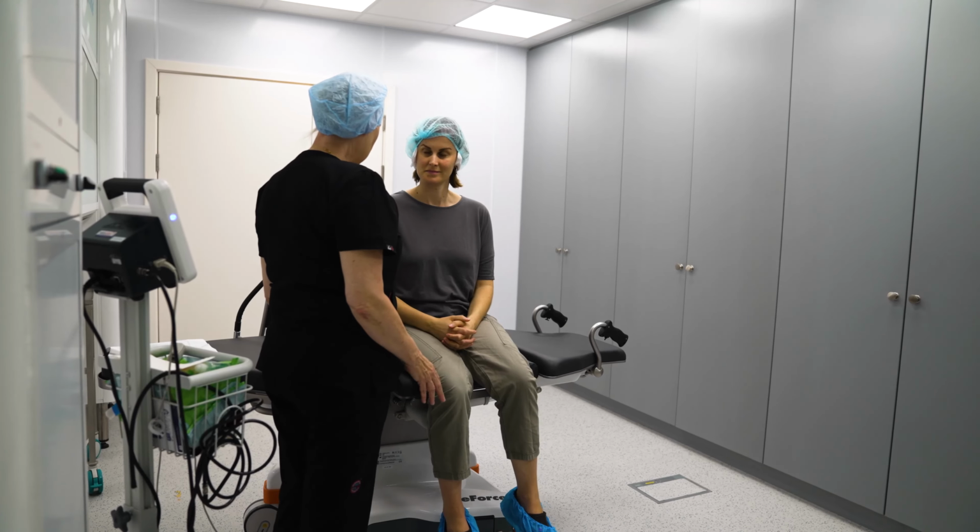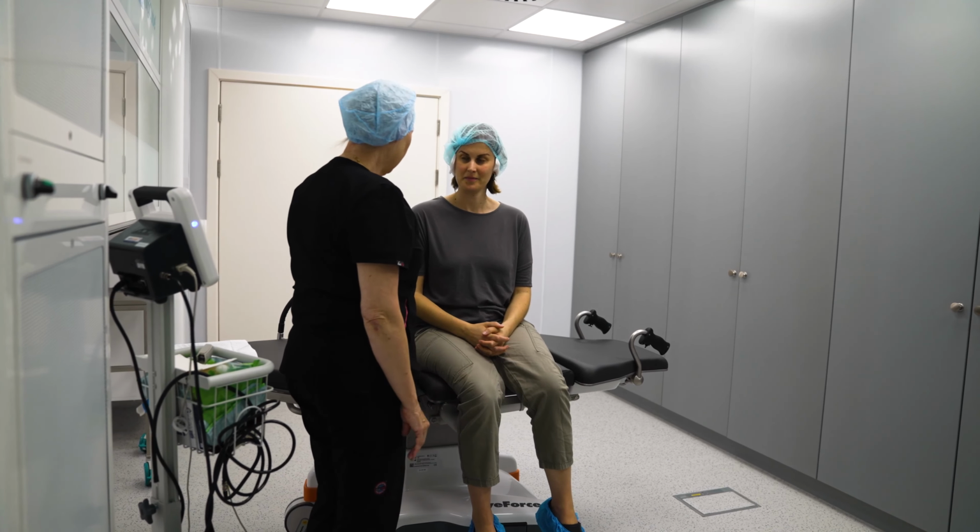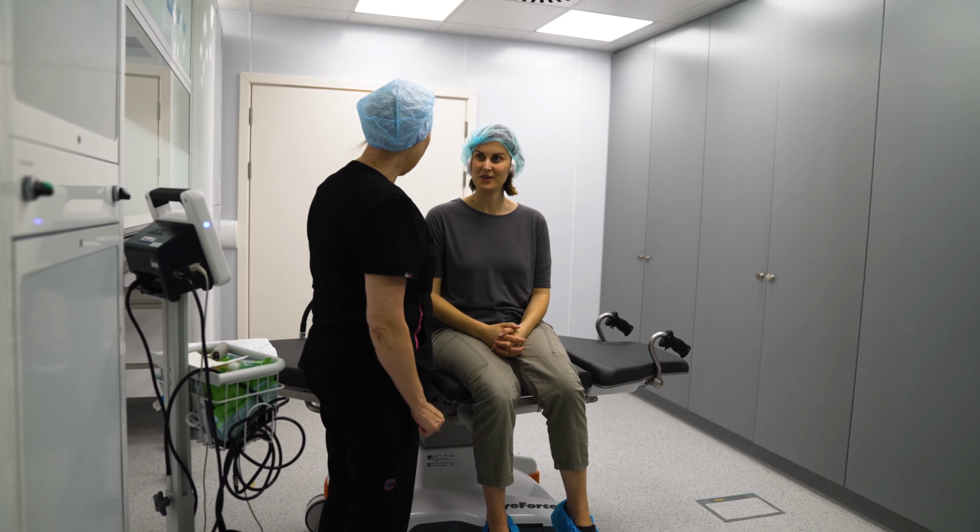The new lenses come completely folded and ready to go into your eye. They go in with a little injector. You may feel a little bit of pressure as the lens is going into your eye, but again, you won't have any pain. It's a very tiny incision in your eye, just millimeters. When the lens is put in, it's folded as it's going in, and then it opens up when it goes into the eye. Once the lens is in, sometimes you can see it like a kaleidoscope, sometimes not, because the eye is still dilated.